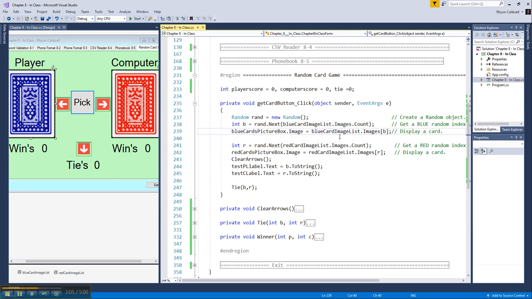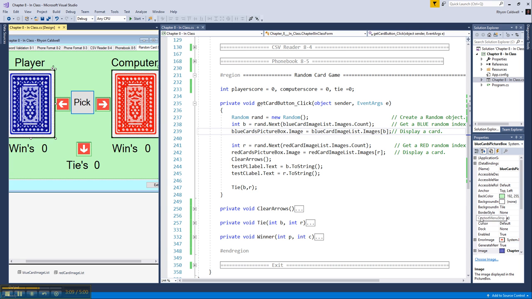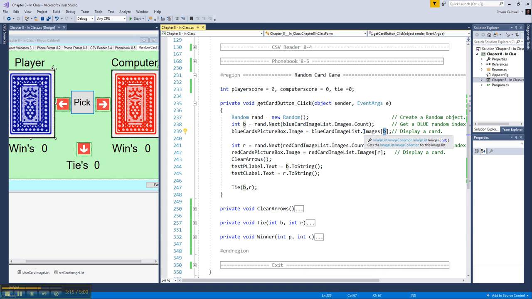I've got all of these images in an image control, and they're all listed out with their sequential index. So that random number is going to pull out that particular image, whatever that number happens to be, from the blue card list. That's this one over here on the left-hand side, and it's going to make that blue card display. So that basically displays a random blue card.